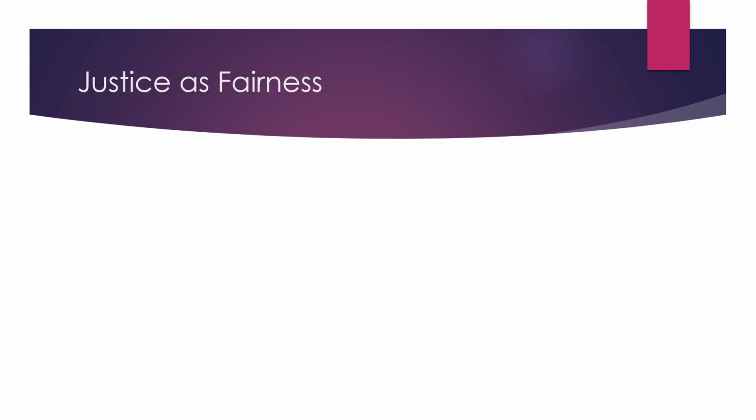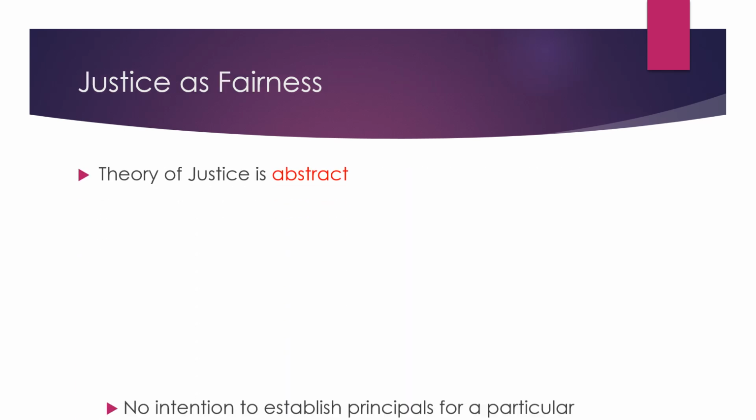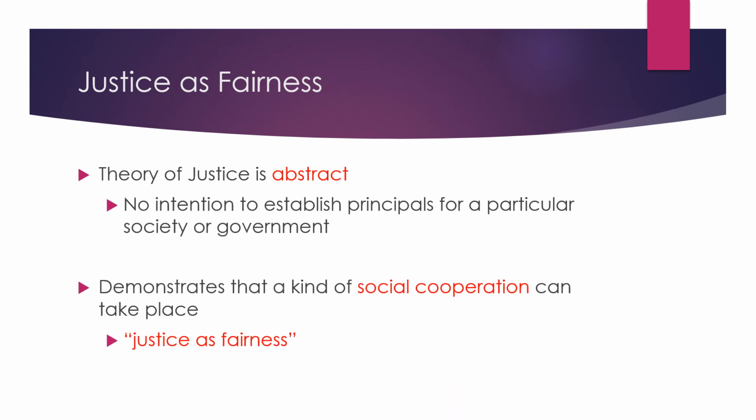All right, let's talk about justice as fairness. Obviously this theory is very abstract. A lot of the theories that we talk about in this class are abstract. But it's a good way not only to help you think, but to give you a sense of the things that we should be striving for, even if a lot of times it doesn't happen that way, because social progress is slow. Creating an equal and progressive society is also slow and hard. It takes, as you can see, hundreds and hundreds of years sometimes.